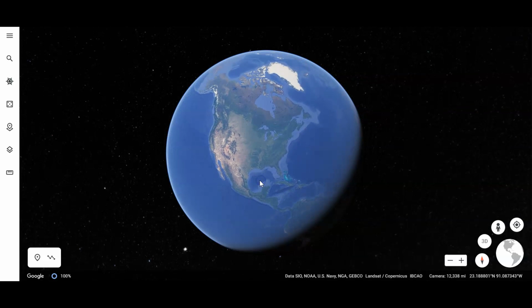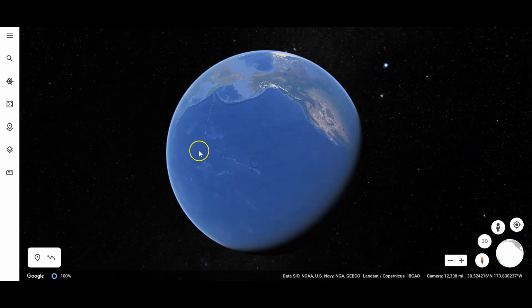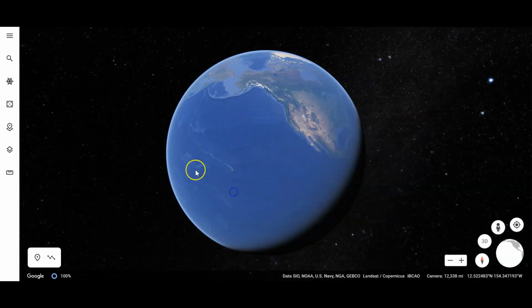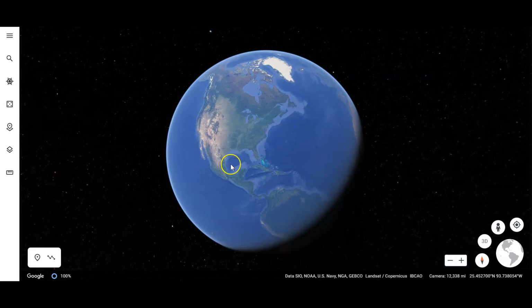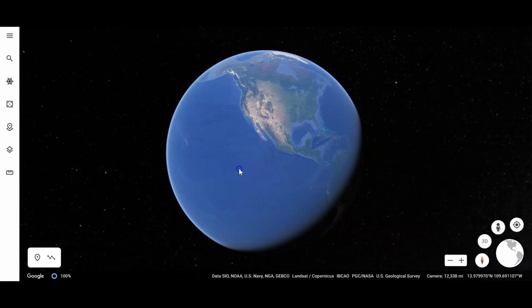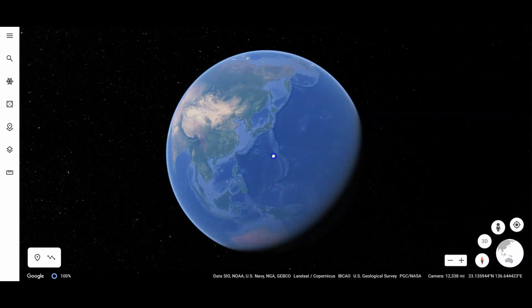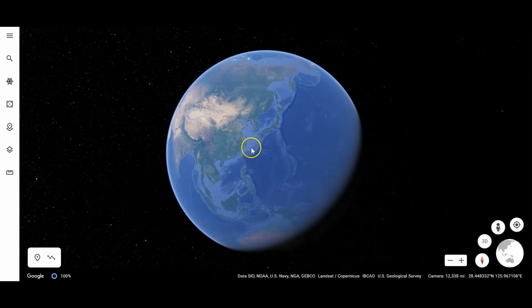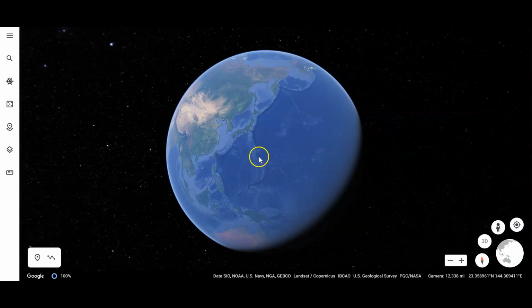This is a far zoomed out Google Earth. You can see the United States here. Now obviously the blue is going to be the water. So this would be the Pacific Ocean, this is the Atlantic Ocean, this is the Gulf of Mexico, and so on. So you pretty much know that. Blue is going to be water. Now, if I'm looking at the color of blue, the lighter blue is fairly shallow water, the darker blue is deeper water, and the really dark blue is the deepest parts of the ocean.